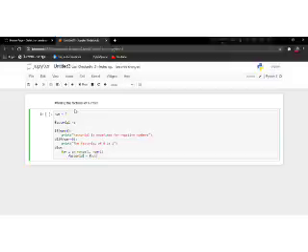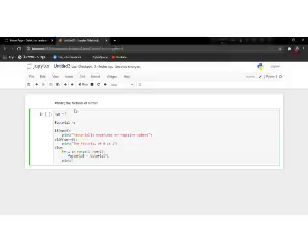So factorial is equal to factorial times i, so that every time the loop changes, our result changes until the very end of our program. When the loop is over, we will print the final result of factorial.